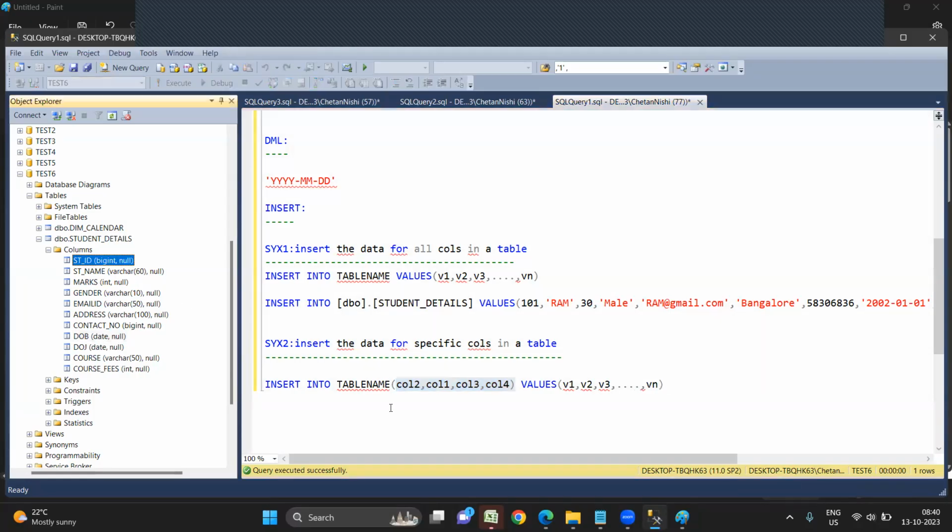For example, I have mentioned here student ID, student name, what is the course he is learning, what is the course fees. Only for those 4 columns I am inserting. So what about marks, gender, email ID, date of birth, date of joining? By default, null value will be inserted.